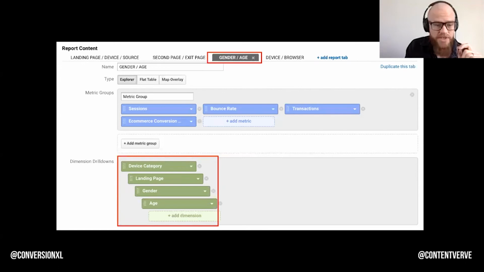And I've gotten some big surprises lately with some clients I've been working for, where I had an assumption in my head about who was, for example, buying on mobile. And in one of the cases, I had an assumption that it was a lot of young people. And it actually turned out in that case that even the people buying through mobile, most revenue was actually generated from women of the age of 55 to 65.